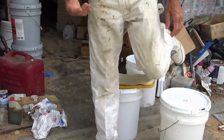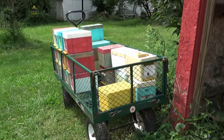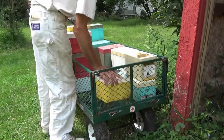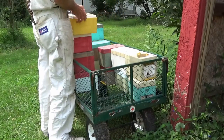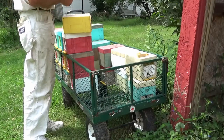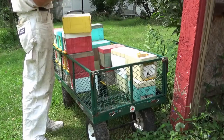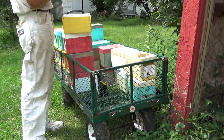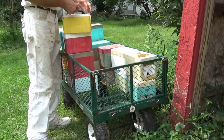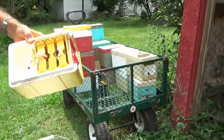We'll go down here and load one of these minis up. I started out the year making fondant. It just takes too daggone long to make the fondant. This process takes 10 minutes. You mix up a pretty good batch. Mini nucs, styrofoam minis, 3 frames. Raised queens out of them.